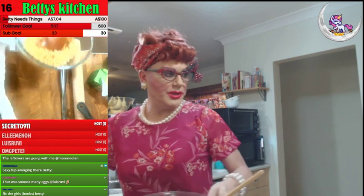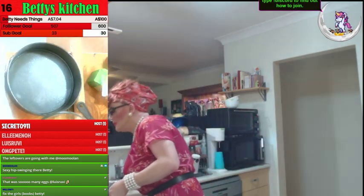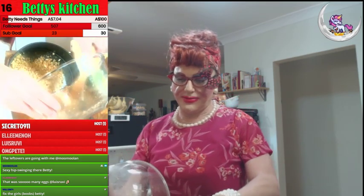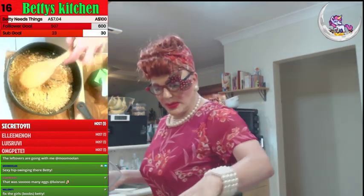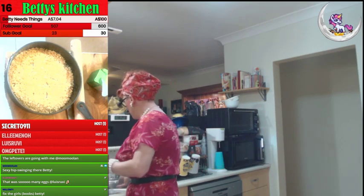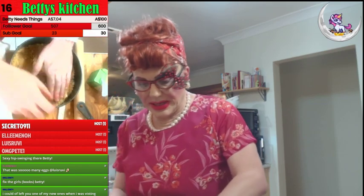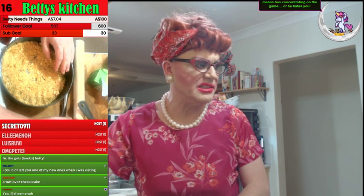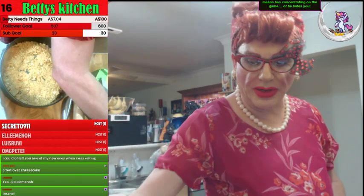Okay, now we shall be putting this into the tin. Oh, there's a little bit of butter left over. Then a good stir. Now we're going to pour that in, and that's going to be our base for the cheesecake. We shall flatten it out. I'm going to get in there and smooth it out. We're going to push it down with our fingers. Lucky I've washed my hands. Wait, did I wash my hands? I can't remember if I washed my hands. Crow loves cheesecake. You'll love this one.